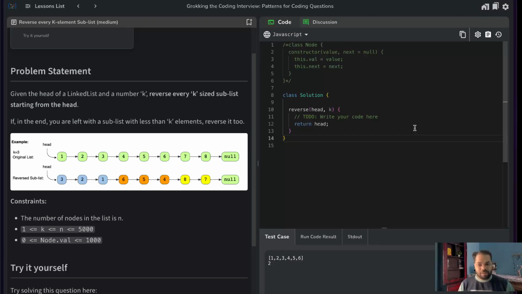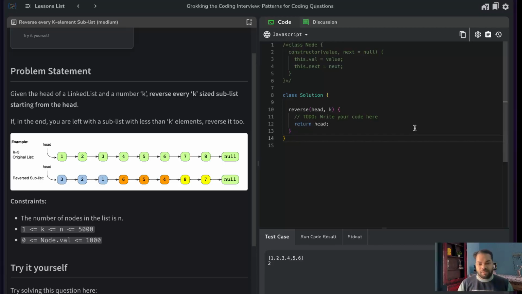So I'm just writing it down. The resultant becomes 3 2 1, I'm writing it at the top so it is not confusing, 3 2 1, and then 6 5 4, and then 9 8 7, and then 10 and null. Right? So this is what it will become.